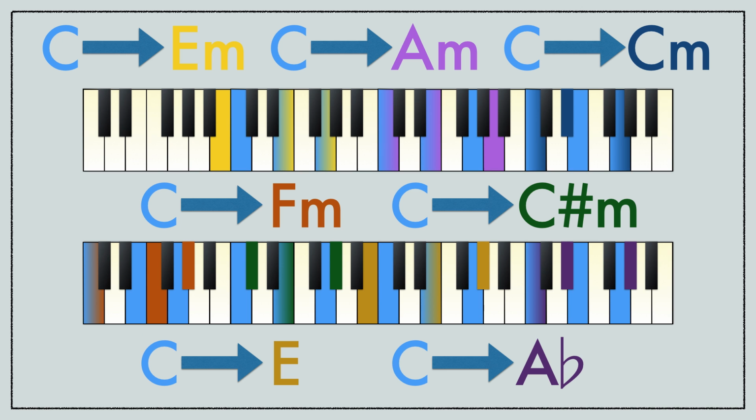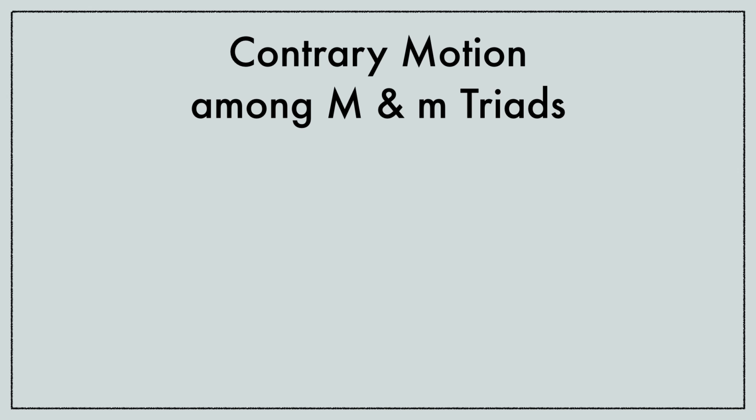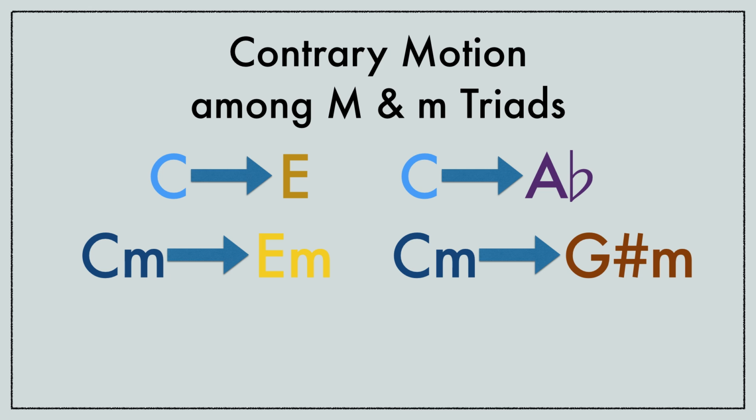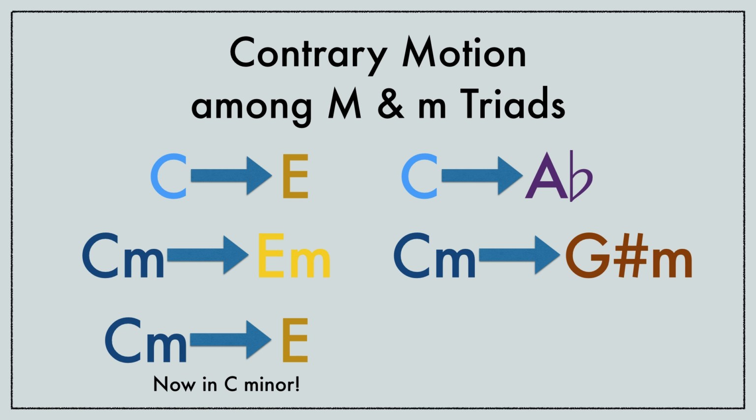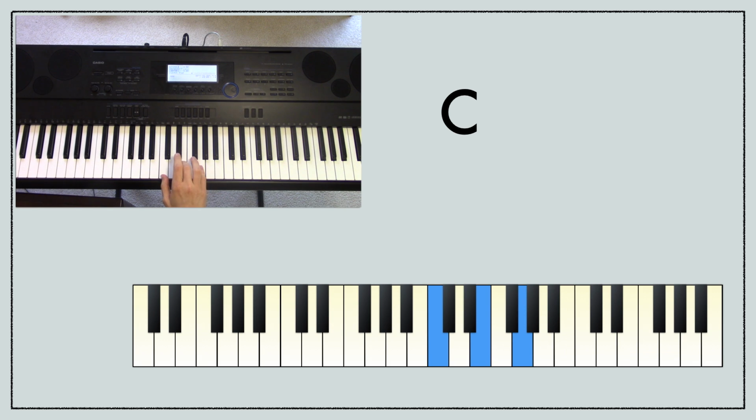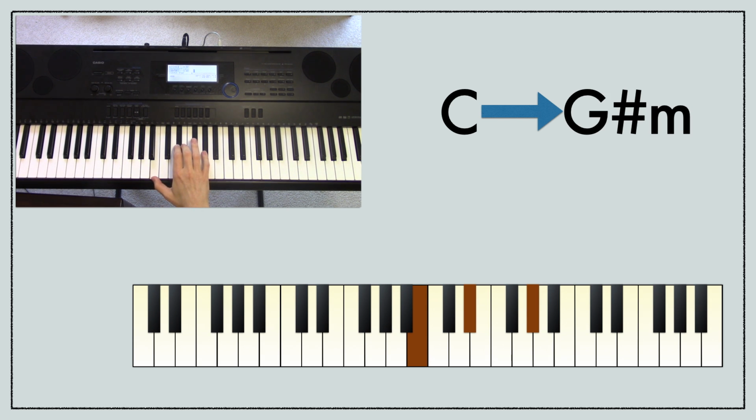I'll let you figure out the rest of the 23 progressions starting on major and all the ones starting on minor. You'll find that most of the progressions have voices move in the same direction, and the property of contrary motion is special to the two just mentioned, two comparable ones with minor chords, the opening progression and its reverse, which is the last one I'll play. Play C major again. Move your thumb down to B, your middle finger down to D sharp, and your pinky up to G sharp. Behold, we have just made a G-sharp minor chord.